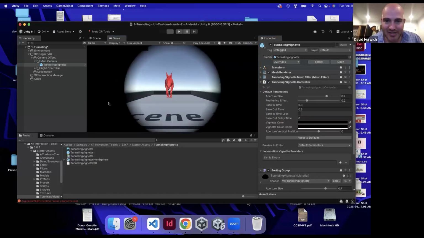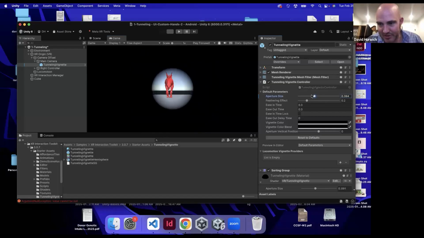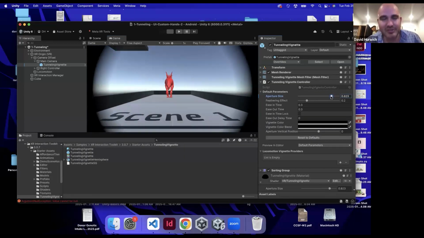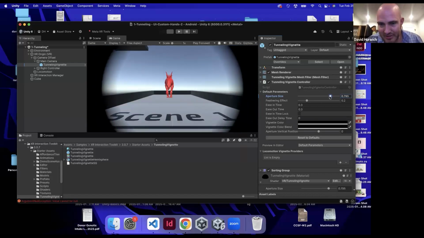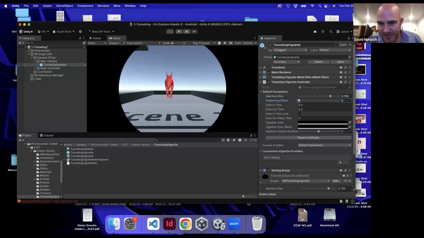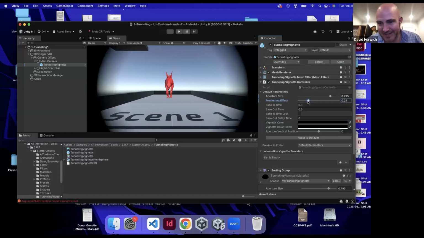I'm going to go to the Game view, and you can actually see what's happening now. See how we're getting this haziness around, right? If you want to start playing around, you can do that under Default Parameters. Aperture means the size of this. If I make it a smaller aperture, I'm pinpointing it. A larger aperture means less of it is being blocked out. Feathering is how crisp the edges are. So here I get this nice James Bond style thing, right? I can also have a really hazy edge here.